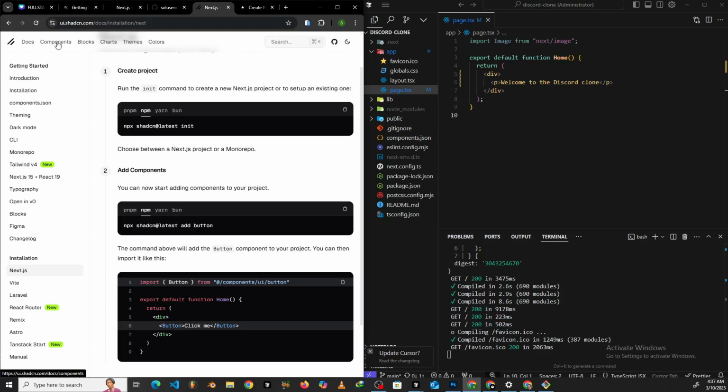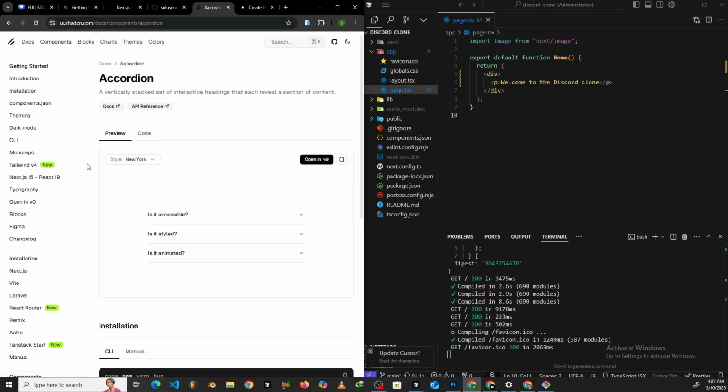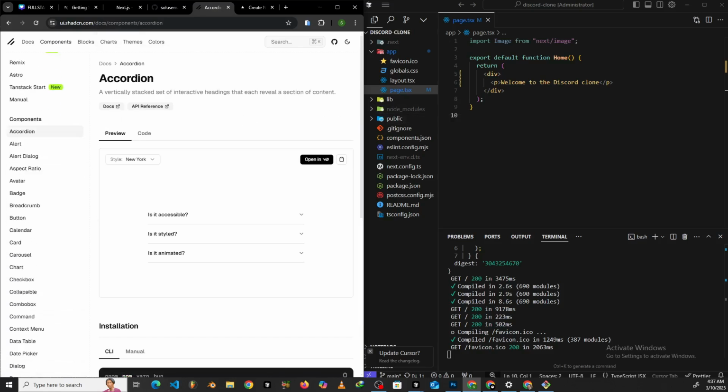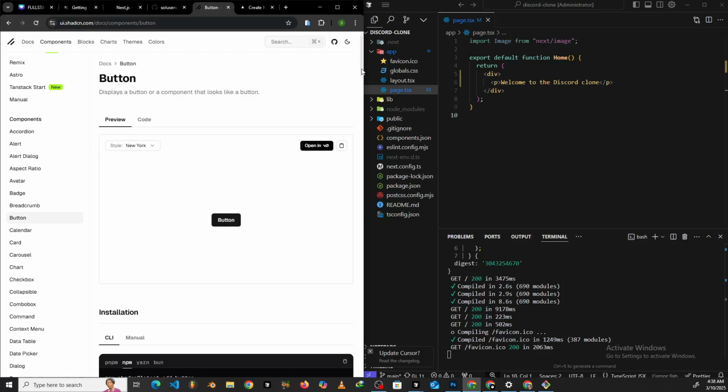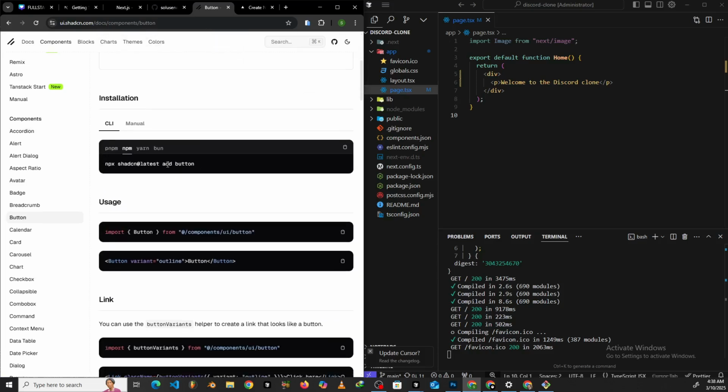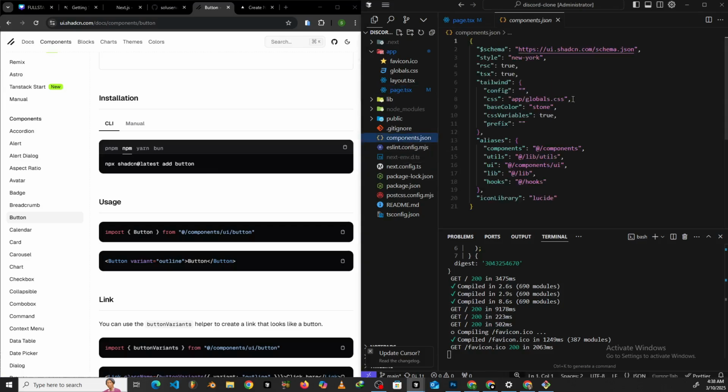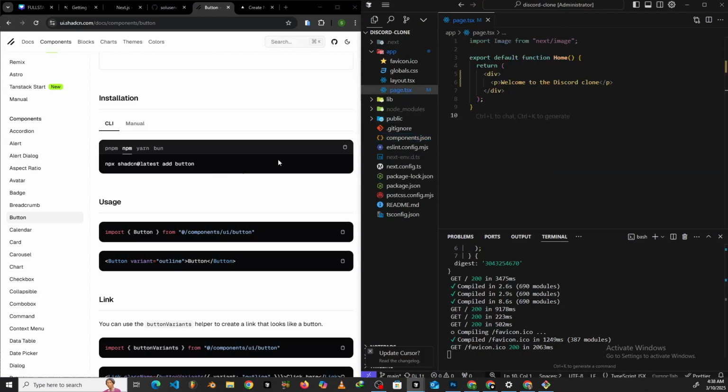So let's go to the components right here and we'll just search for the button. I'll quickly scroll and we have the button right here. I'll just click on that, and right after I'm done clicking on it, it should load up the page that has the button documentation in there. Right, so we have two ways. We have the one that allows us to use the terminal, which most of the time is much more recommended because of our components.json configuration that we have here. And the second one is the one that they give you, like the code.